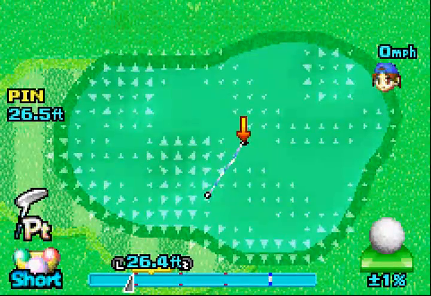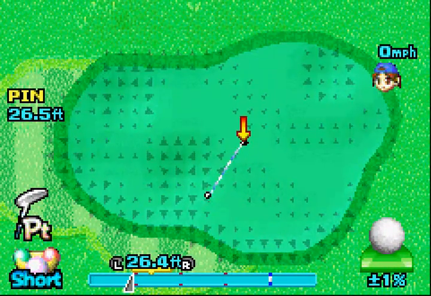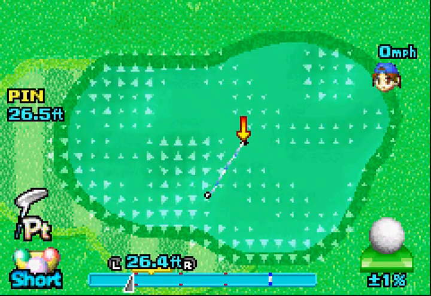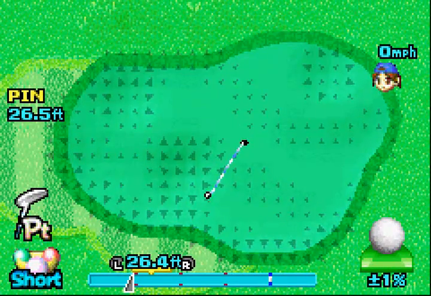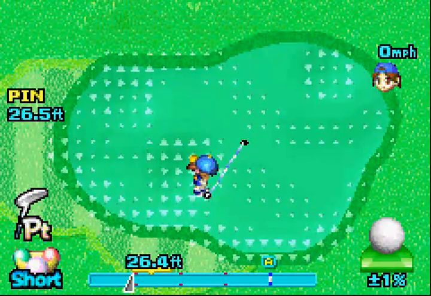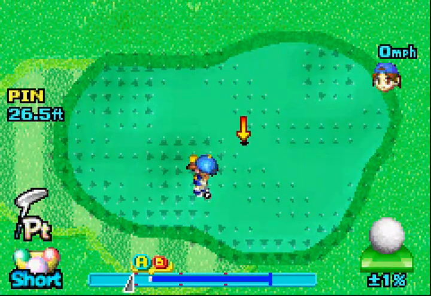And you can see all around it that's down lower, because all the arrows are going down towards there. So you have to be careful when you're putting that you watch the arrows. They could pull the ball to the left, to the right. With this one, the arrows are kind of going towards the hole, so this shouldn't be too bad to putt. With putting, you just press the A button and then you press the A button again.